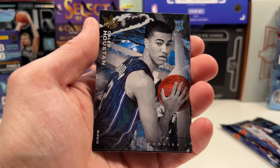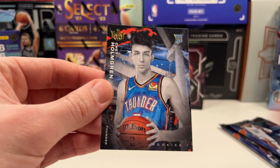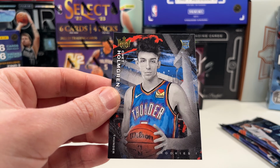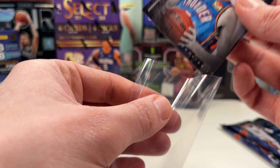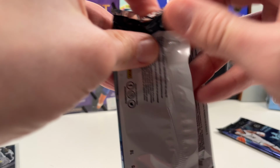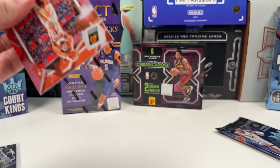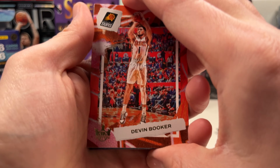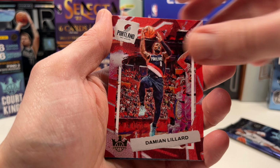So there we got the wrong Magic player. And there we got Ched. That's nice. I don't have this one yet, so happy to have it. His hair looks insane in this picture. Wow. All right, Ched. Man, he's a baller. I think a lot of people saw it coming, but I think he's exceeding expectations. So, yeah, Ched. I think he and Wemby can have something going if they stay healthy, both of them.